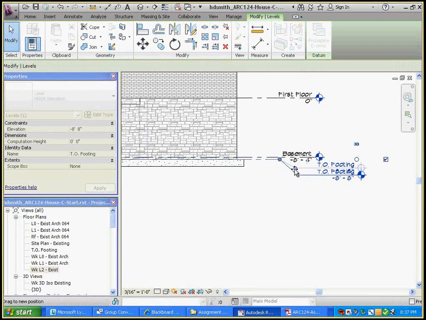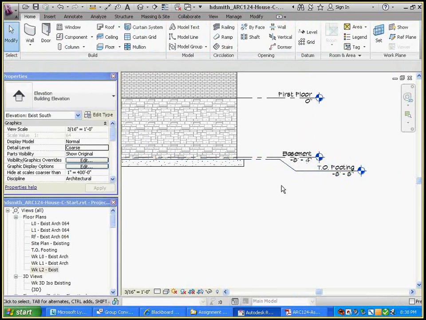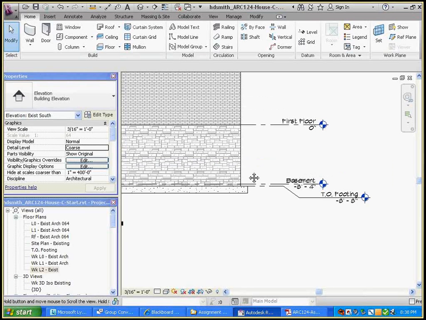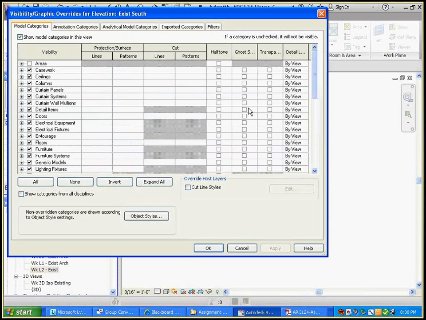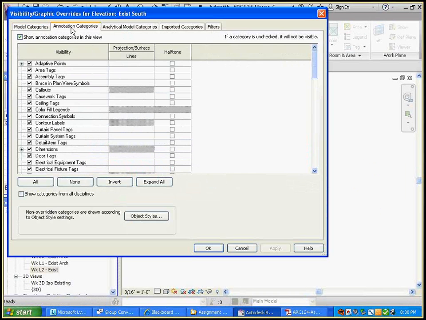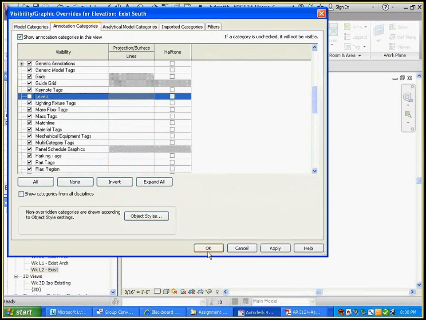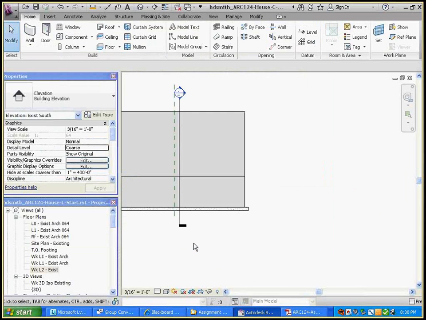what if you did want to call out every single floor on a building? Can you take the level call out off your elevation? Well, normally, if you don't want to see them, you go to VG, right? And you say, okay, where would levels be? They're annotation. Say you want the first, third, down second. Then VG didn't work because it turns off the whole category.